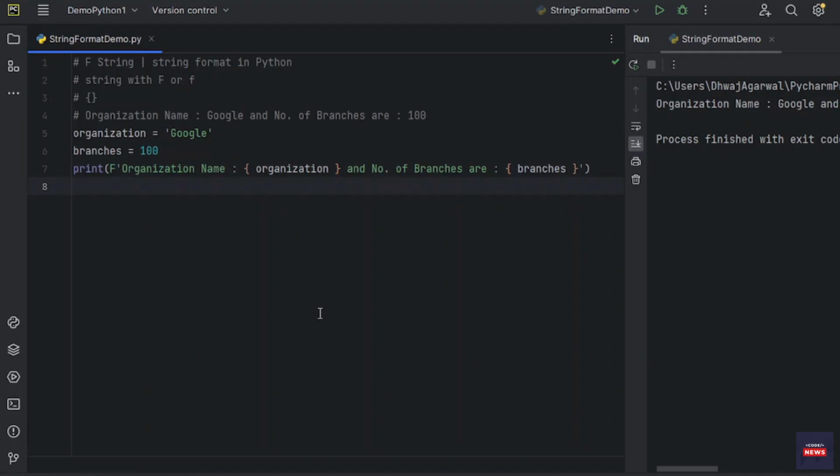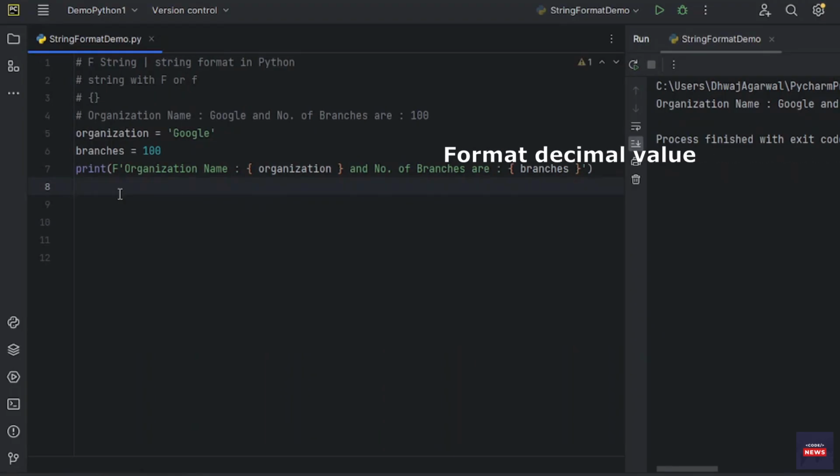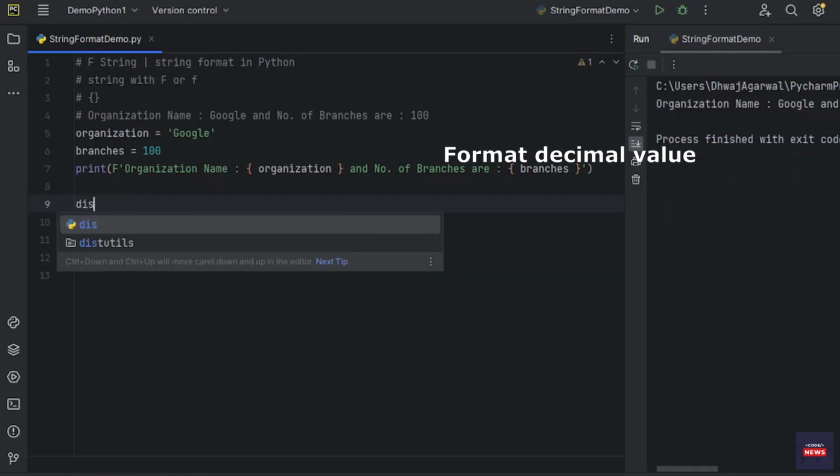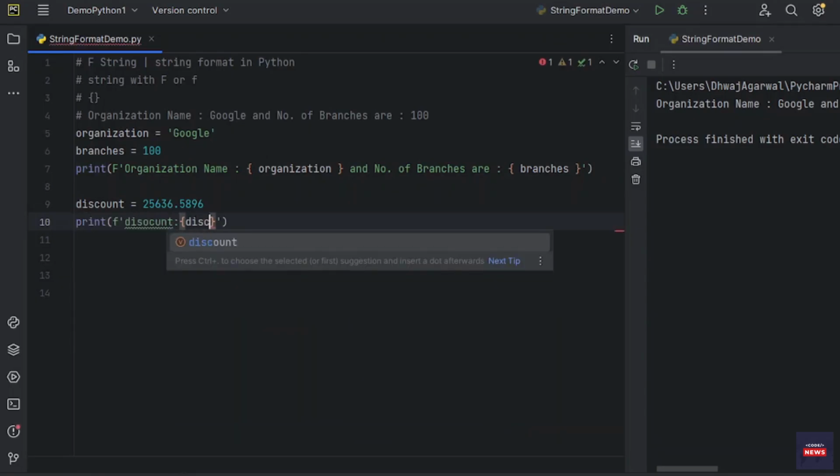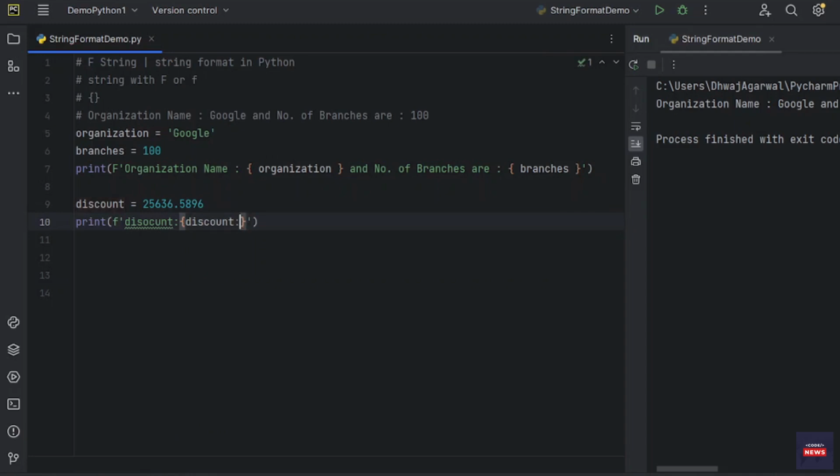We have more control with f-string in Python. Let me take one variable discount, that could be anything. Then we will try to print discount, and we can say discount and then colon, then .3f. What does that mean?